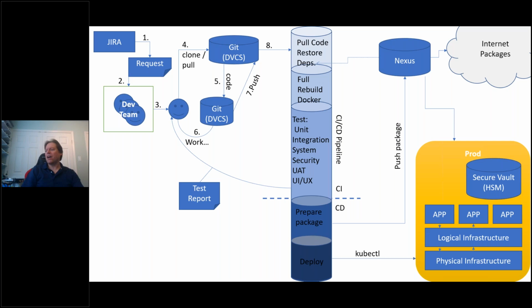Now, one thing I kind of kept quiet about, you'll notice when I do my deployment over here, there's that funky thing over here, kubectl. What the heck is that? Well, kubectl is a command line tool to, guess what? Manage Kubernetes. So the pipeline over here would issue a kubectl command telling the production environment, okay, go ahead and deploy or apply those changes to the environment.